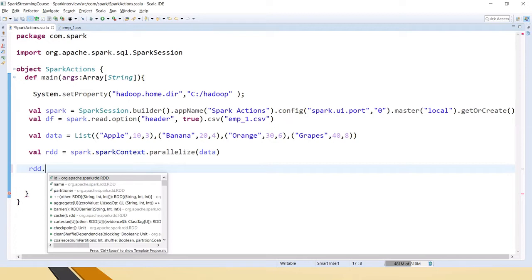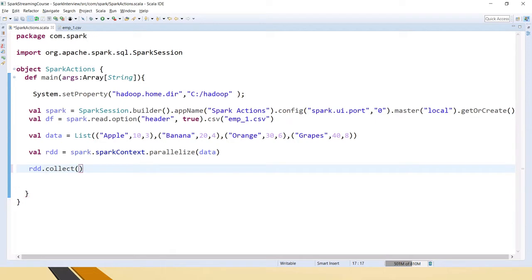Okay, so now when we do rdd.collect, what collect does is it redirects the data from all the nodes to the driver node, and from there it will print. Because of that reason only, we should not use collect in production code in real time scenarios, because it's an overhead to the driver. Instead, we will pass the RDD for further operations, and finally, after completion of the entire code, either we will write it into a file, or we will write it into a hive table, but we should not use collect in the code.